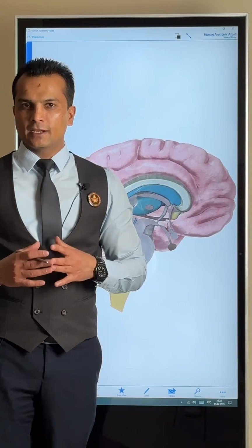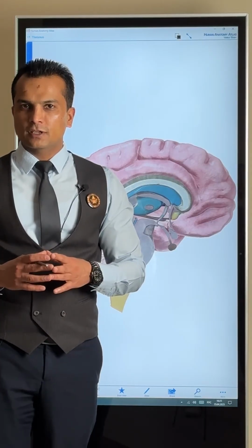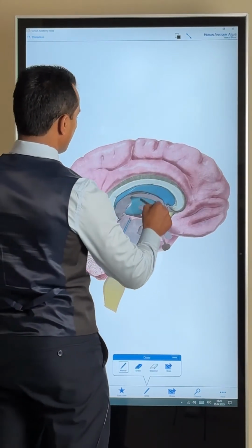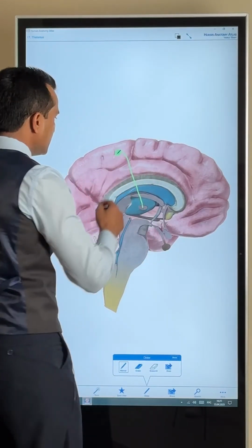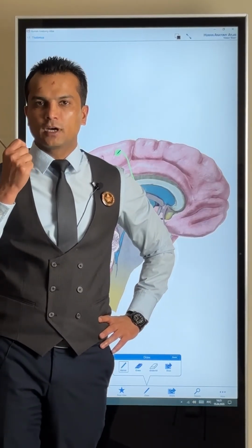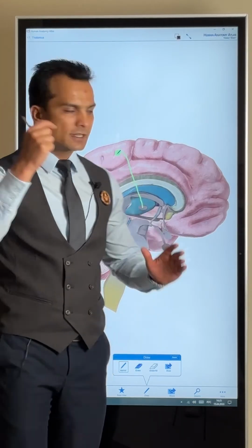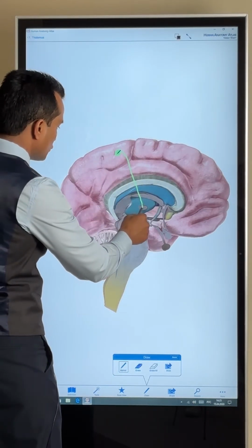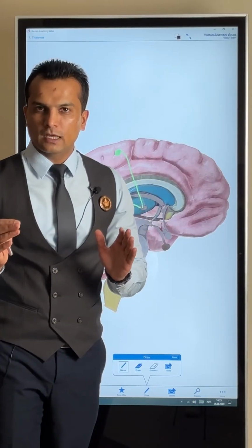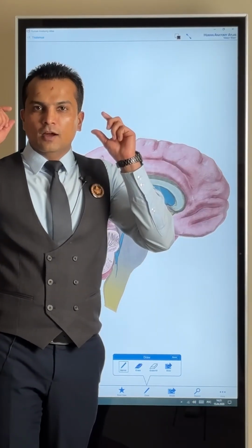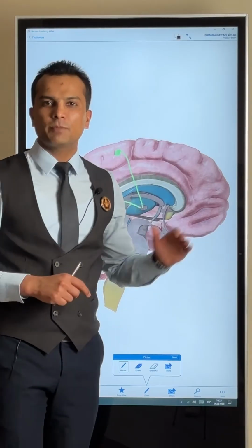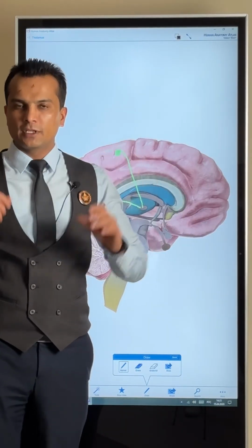If you are receiving pain and temperature or proprioception and vibration, these sensations must be dispatched to the parietal lobe, and in the parietal lobe you have the primary somatosensory area. And if you are receiving the sense of vision through the optic nerve, then the optic tract, optic chiasma, and optic radiation, these sensations must be dispatched to your occipital lobe, because the primary visual area lies in the occipital lobe. And if you are receiving sensation through the cochlear duct, the vestibulocochlear hearing pathway, to the medial geniculate body, it must be dispatched to the temporal lobe, where you have the primary auditory area.